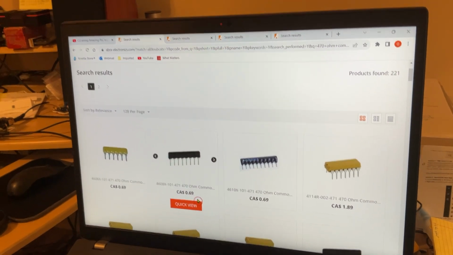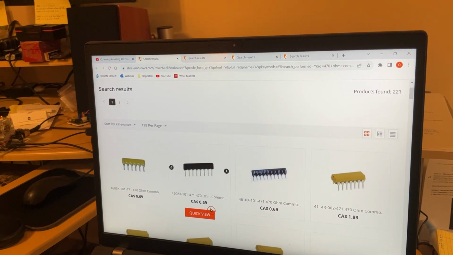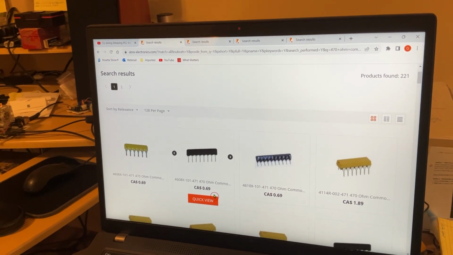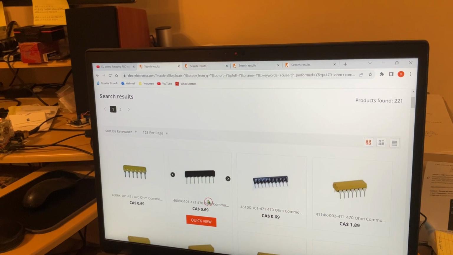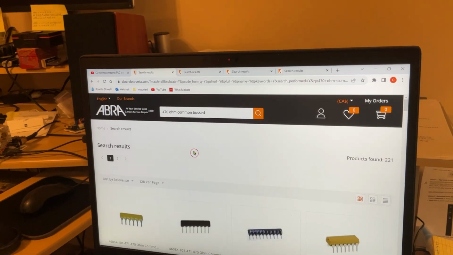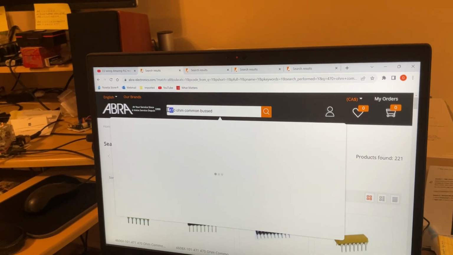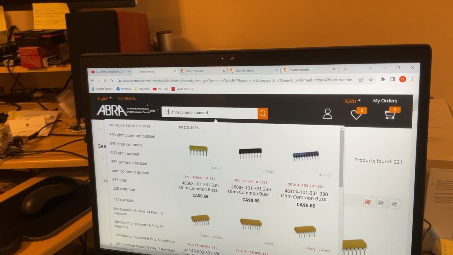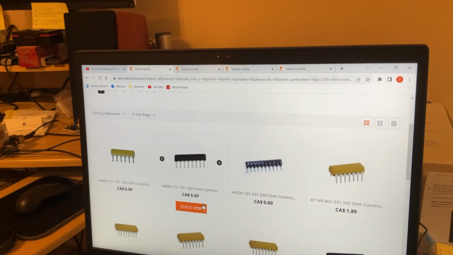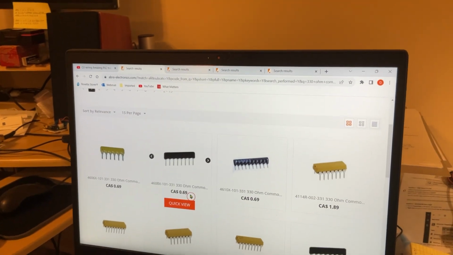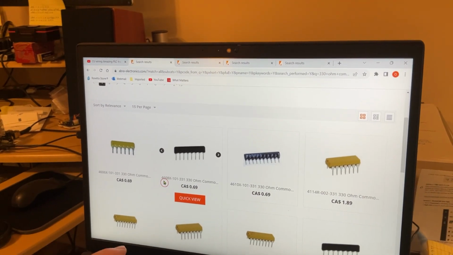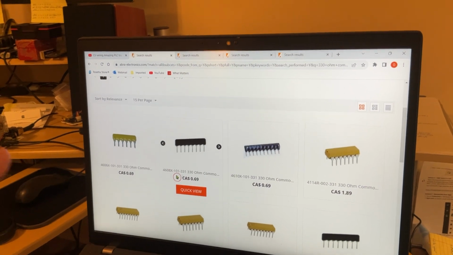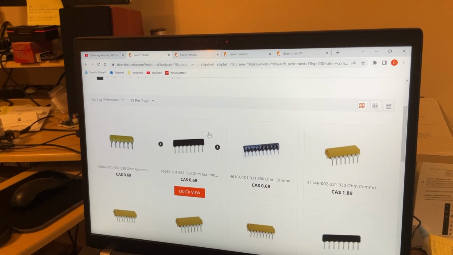It's approximately 70 cents each, and you need 3 of them. Okay, is this guy here. If you want the digit brighter, then you have 330 ohm common bus, and it's right here, same price, 70 cents. As you can see, 4608 because it has 7 resistors, but it's 330 ohm.